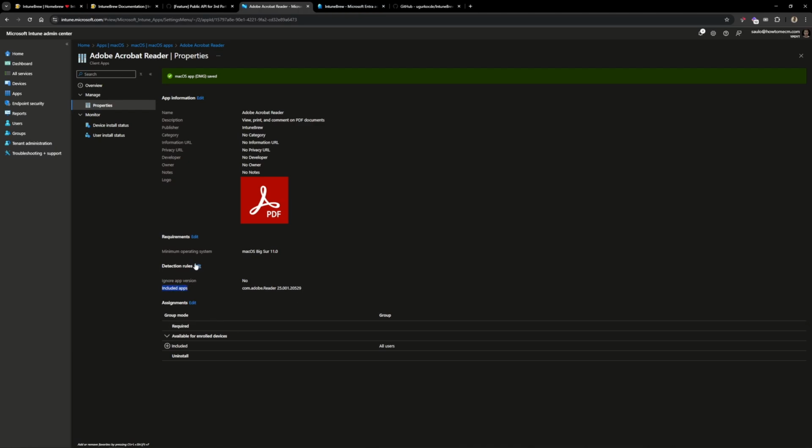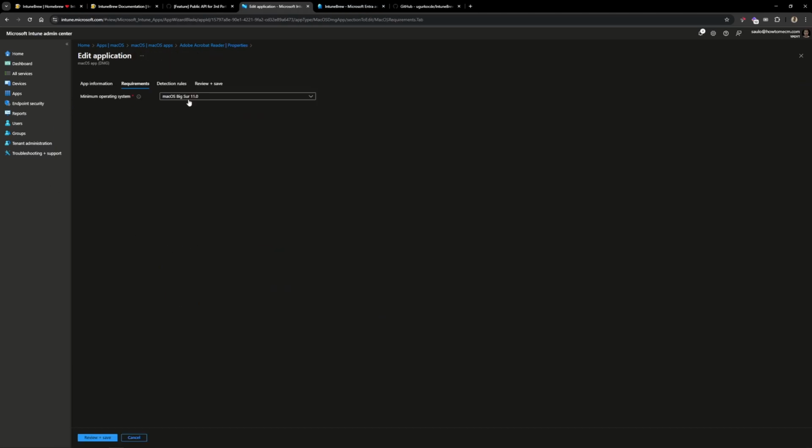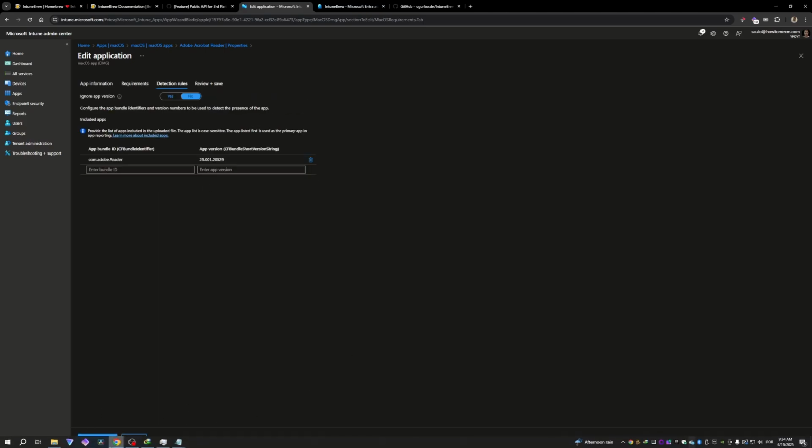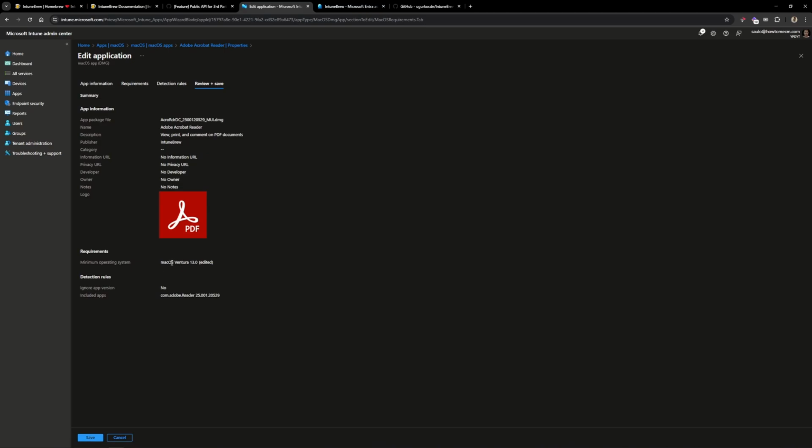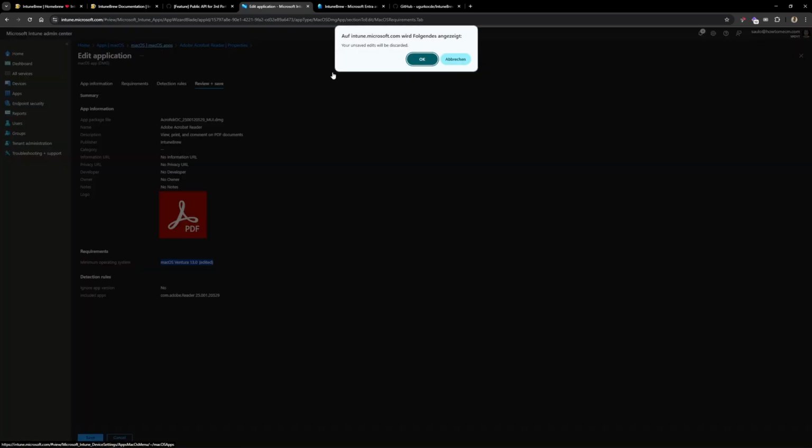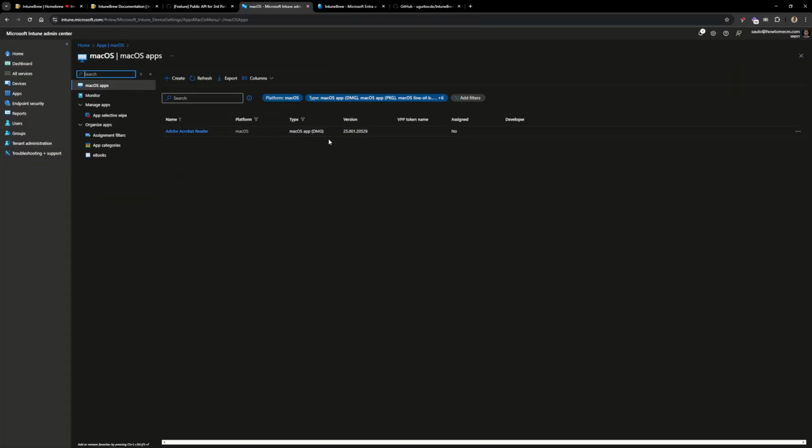Another thing here, maybe some methodical guys would say, oh yeah, this is a lot, this is out of support, nah, let's change it to at least Ventura and all those things. But this is all fine. If you want, you can just go through the properties and then change what you want. Okay, I don't want to do this.